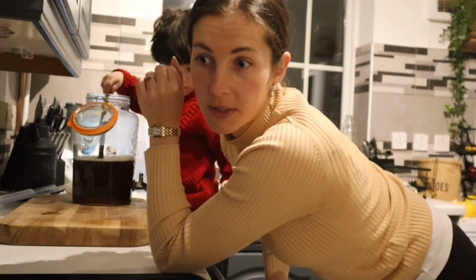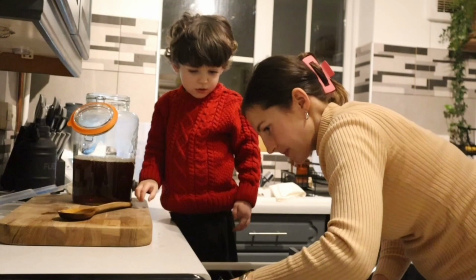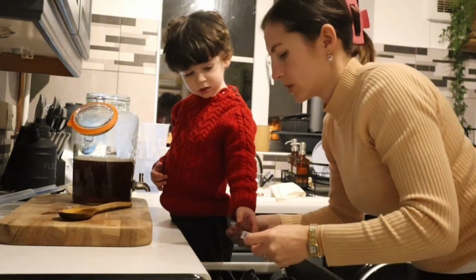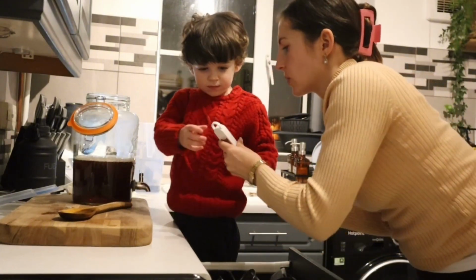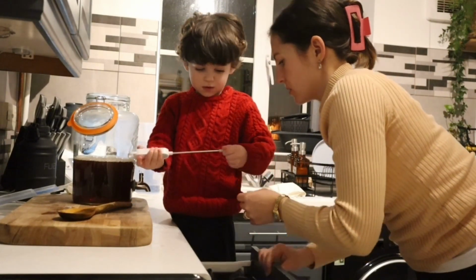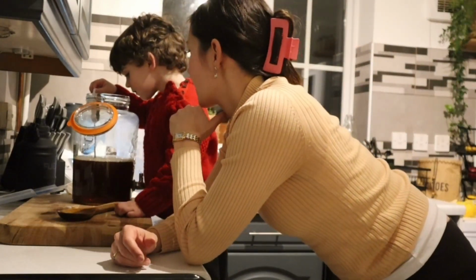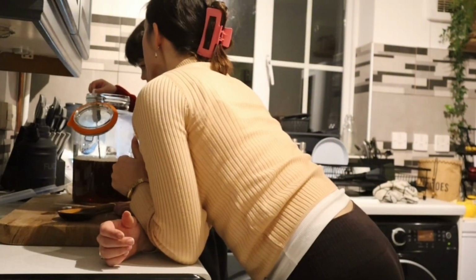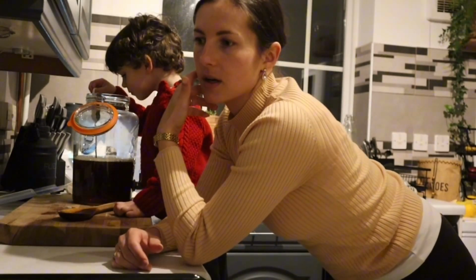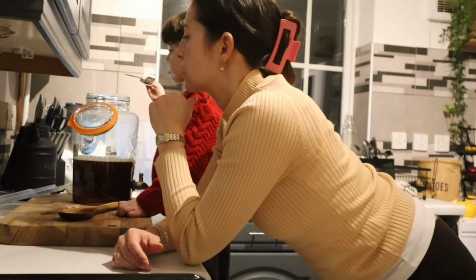So before I put my SCOBY in and the tea, I need to check the temperature to make sure it's not too hot, otherwise it's going to kill my SCOBY. Let me just turn it on. We'll just put the bottom bit in. I want it to be about 85 degrees Fahrenheit, which is currently 82.2, so that is a perfect temperature. I think it's between 60 and 90 that you want it. Basically, you don't want it too hot, otherwise it is going to kill your SCOBY.